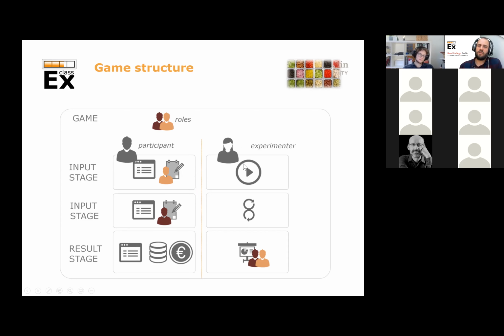For the experimenter, the screen consists mainly of things like start buttons that you start the games, kind of forwarding mechanisms, and then also you can customize all the results that you want to see on the lecturer's screen. That's why we have these little figures with the roles here: you can also assign different roles, different treatments during the game and show certain elements only for certain participants.